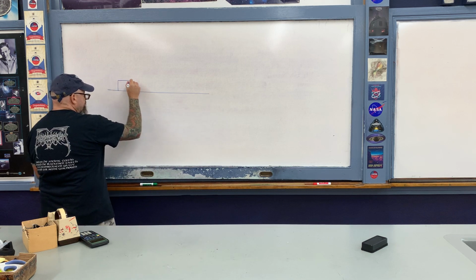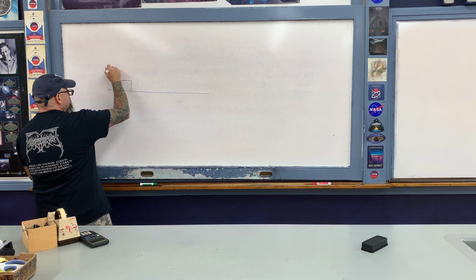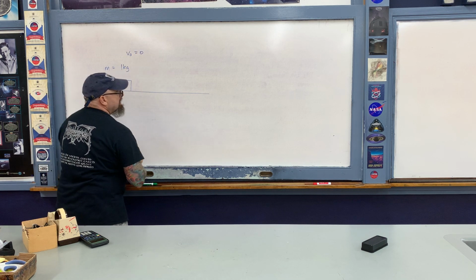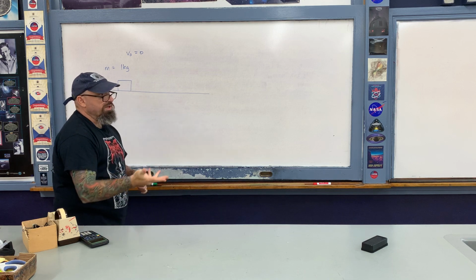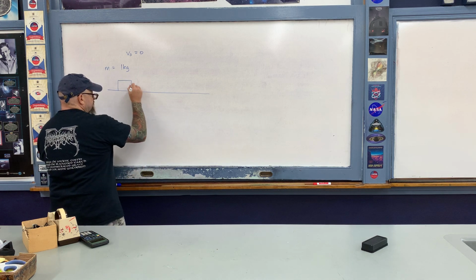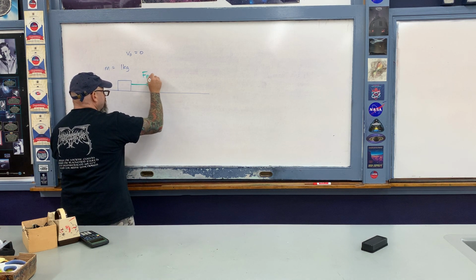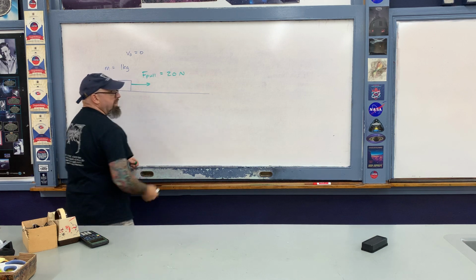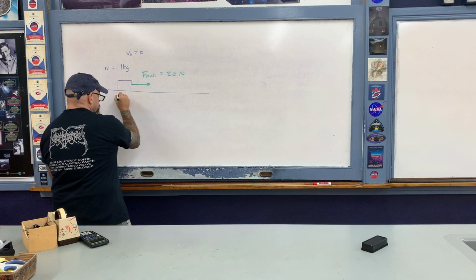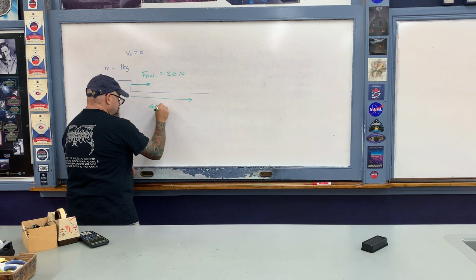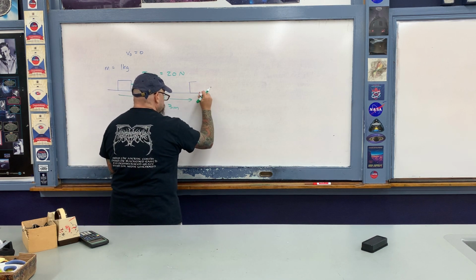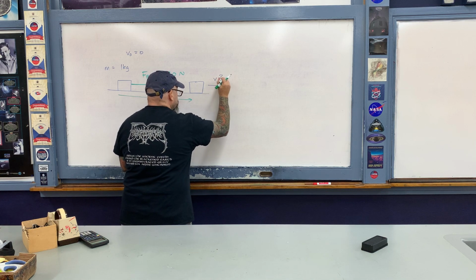Here's this horizontal surface, and here's our object of mass m. The mass is given to us as 1 kilogram to keep the numbers easy, and the object begins at rest. Then I come along and I apply a horizontal force of 20 newtons. We'll call this F pull, just to give it a name. So right here is F pull equal to 20 newtons. Then I pull the object over a distance, the displacement in this problem, of 3 meters. So right here, delta r is equal to 3 meters. And then when I let go of the eraser, I do so right here at this point, and the eraser then has some speed v.